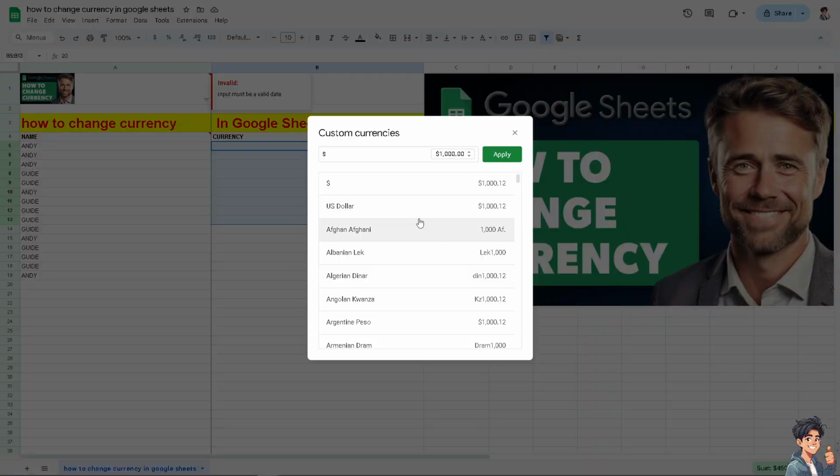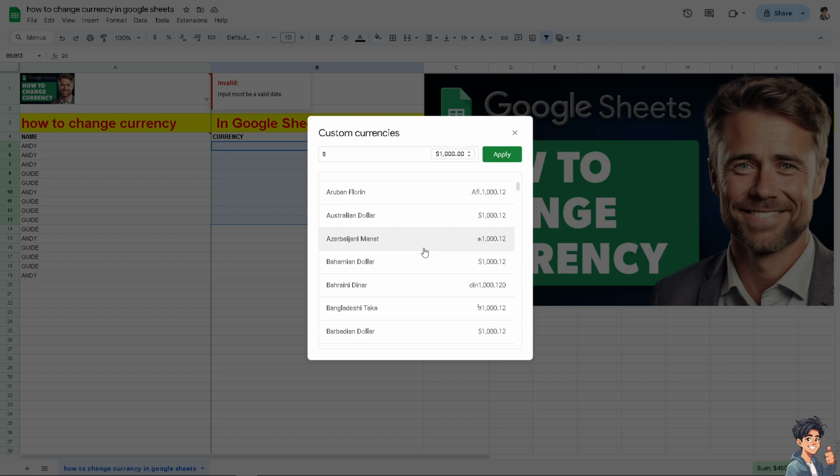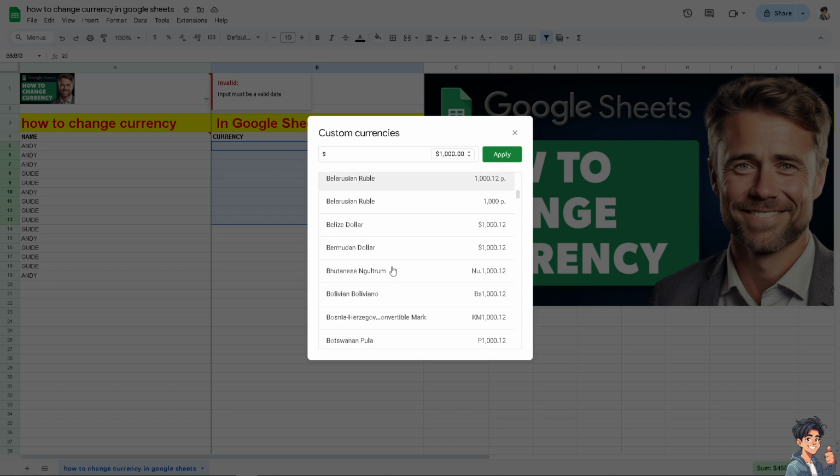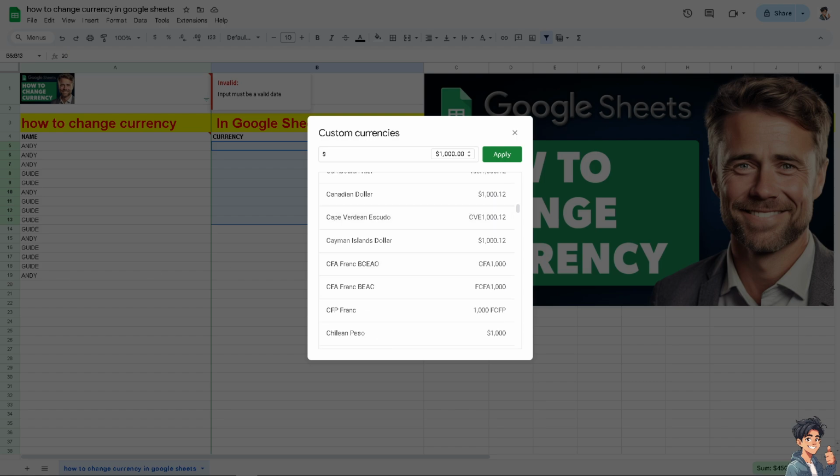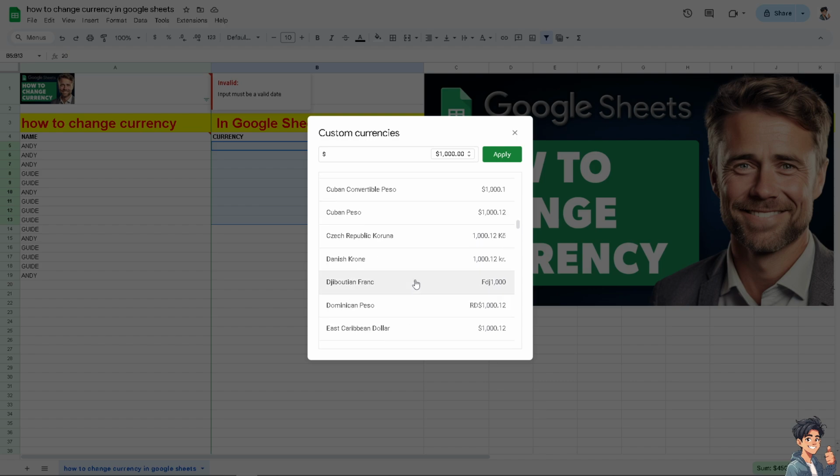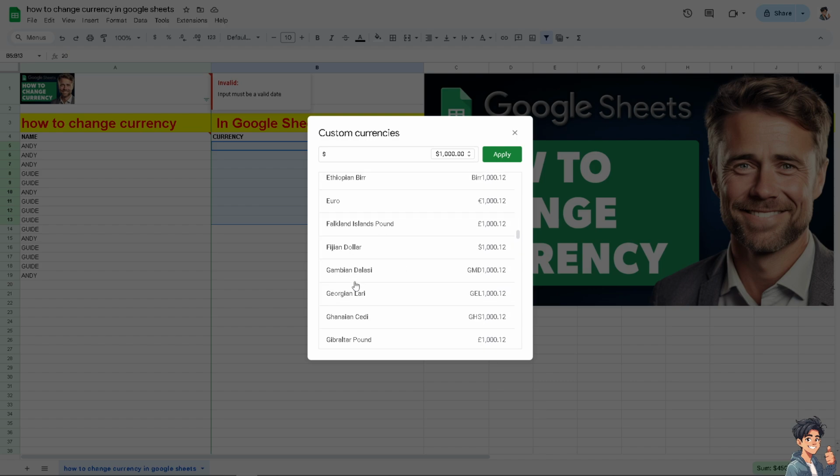Now you can of course choose from any currency that you want here. All right, it's up to you. Now again, it's set on default. If you want to use Afghani, Algerian dinar, all right. So maybe if you want to look for Australian dollar, but what I'm going to do right now is to standardize the currency presentation into the GBP, which is the Gibraltar pound.